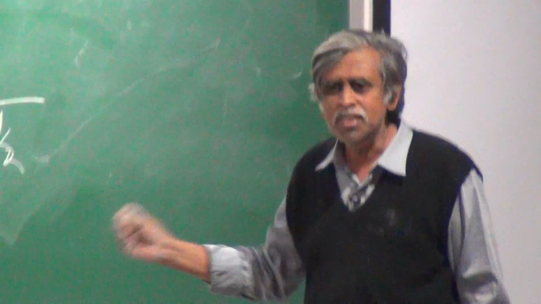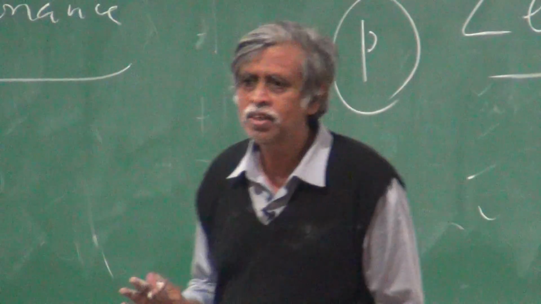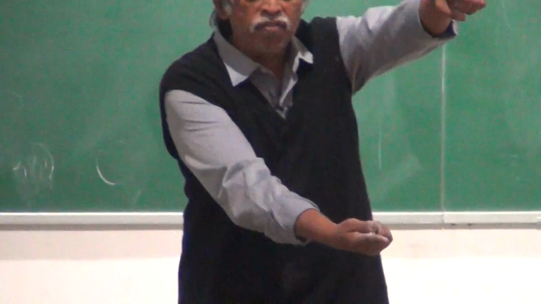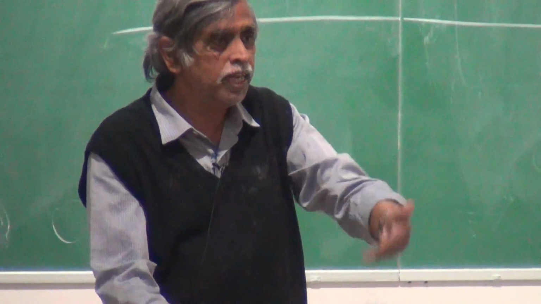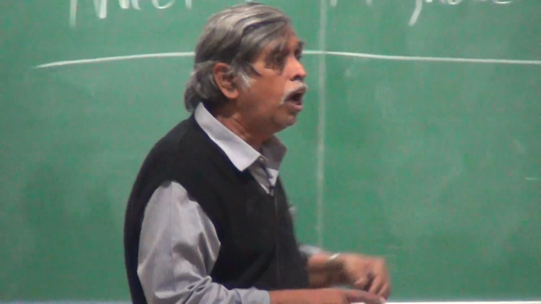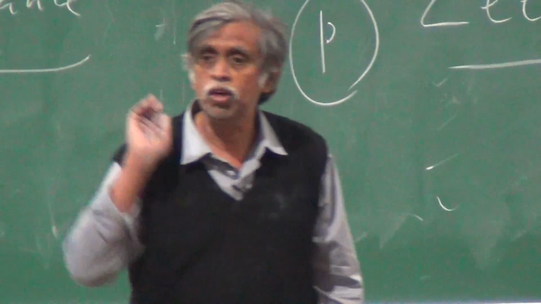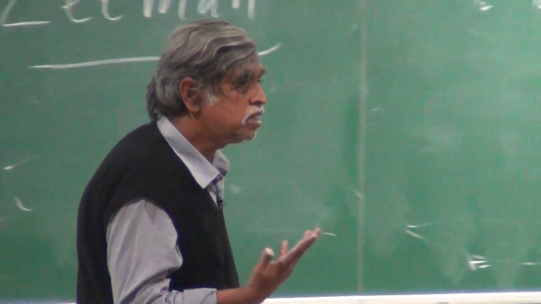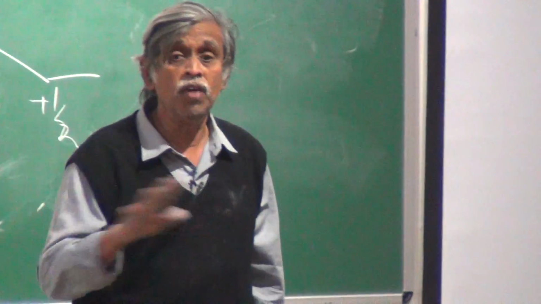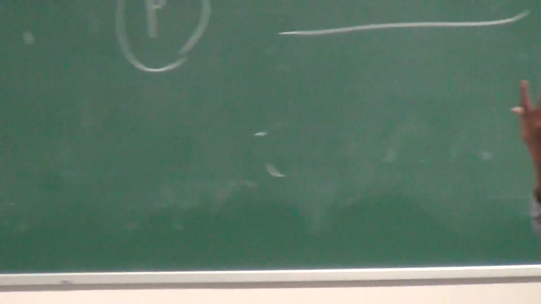What's the big difference between this experiment and the experiments that you're studying for the entire course, starting from August? In all other cases, the molecules presented you with two states of different energy. Rotational energy, J0, J1, J2, J3, J4 and all that, they were all there for you, of different energy. And all you had to do was supply the energy and make a jump from J0 to J1 or J1 to J2 and so on. Vibrational levels, V0, V1, are already there, non-degenerate, with two different energy levels. And if you use the energy spacing, you provide the right energy and you jump from one level to the other.